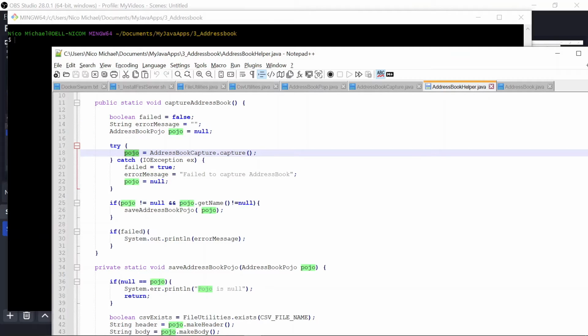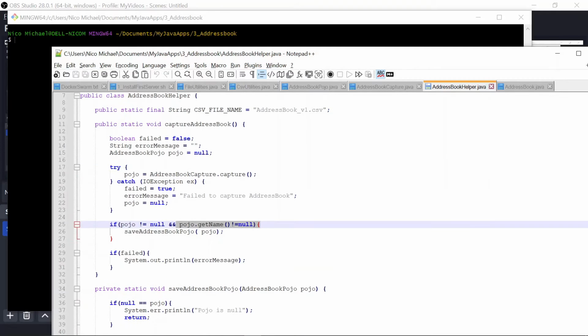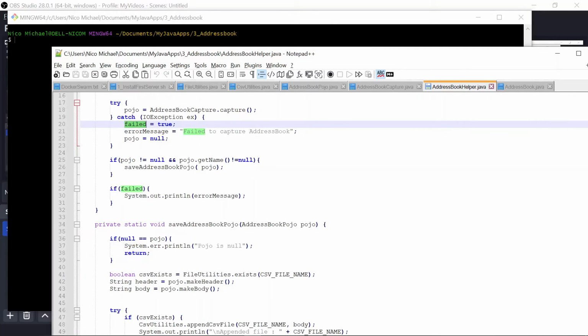Only if the POJO is not null do I save it. But I even validate it. I even check to see if the name is not null. So if you typed the name and got the name right and the POJO was not null, only then will I save to the address book. This part of the code is called validation. Otherwise, in the catch block I set failed true, and then here I display the error message.